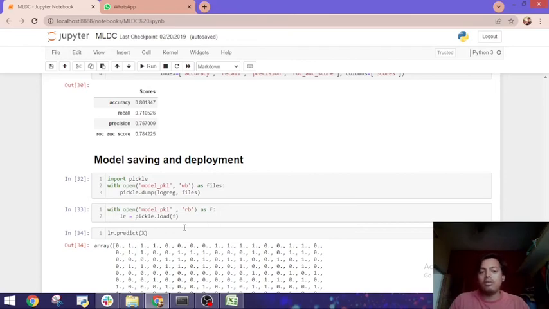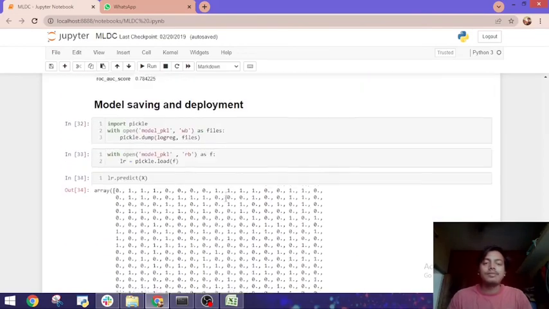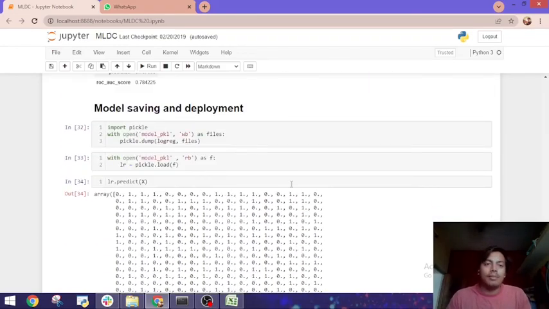Okay, so that is how it will work in your file system. You will have this pickle file, and in the Python function you will be loading this pickle file, and then the data would go in as input. Generally how it works is, in the UI, the user gives the input, then that UI input comes as a JSON to this API, and then you have the result of the prediction there, and it goes back to the UI. Okay, that is how you will be doing your model saving and deployment.